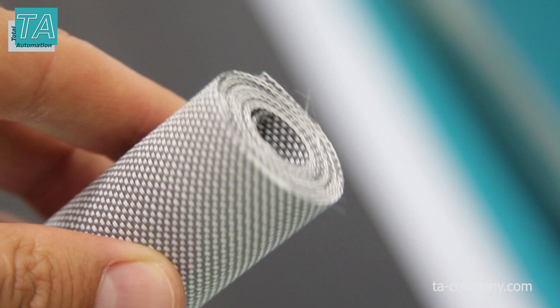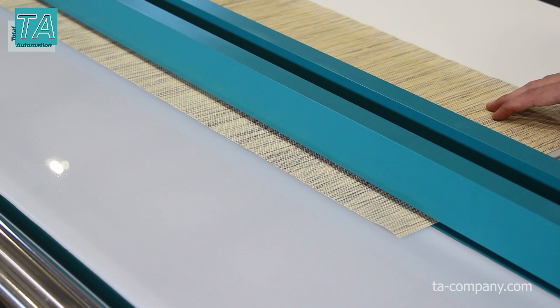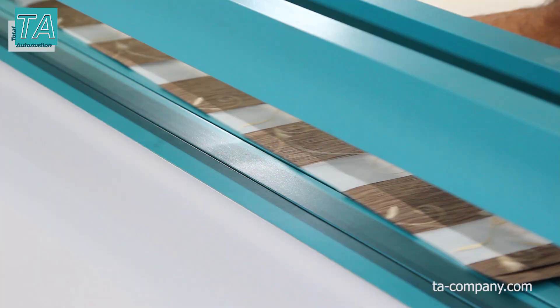Compared with an electric disc knife, there is an advantage that the fabric does not adhere to the knife and doesn't need to be constantly planed. Another advantage of cutting by pressure is the insensitivity of the knife to threads and weaving of fabric. When cutting by pressure, these threads are cut lengthwise and a smooth cut is obtained regardless of the fabric structure and thread orientation.